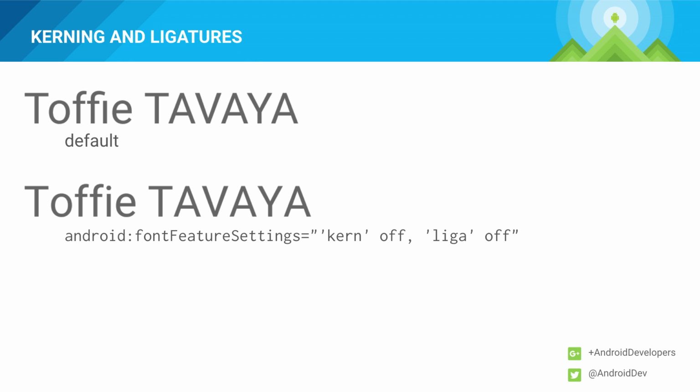And the same is true for kerning. You almost never want to turn this off. The only time you might want to turn it off is if you've got some kind of technical alignment where things need to have a consistent width, no matter what the characters are. But in any case, as of M, with the font feature settings attribute, you can control these. These are actually implemented as OpenType features. And as with any OpenType feature, you can turn it on or off with font feature settings. And that's actually a Lollipop Plus API.